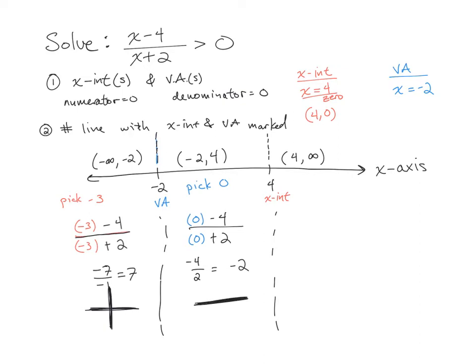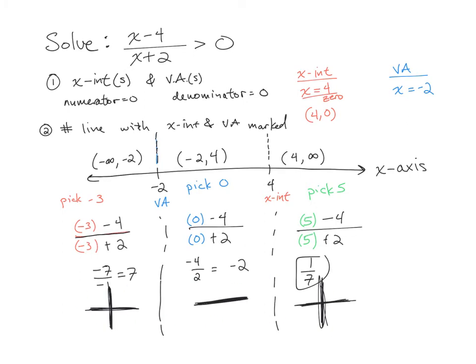And I pick one more number over here in this interval from 4 to infinity, like, I don't know, 5. So I will substitute 5 into the function. Minus 4 plus 2, so that means I will have 1 over 7. Yep, there's no simplifying that. That is positive. Sweet. So you can see why we call this a sign chart. There are a bunch of signs at the end of it.